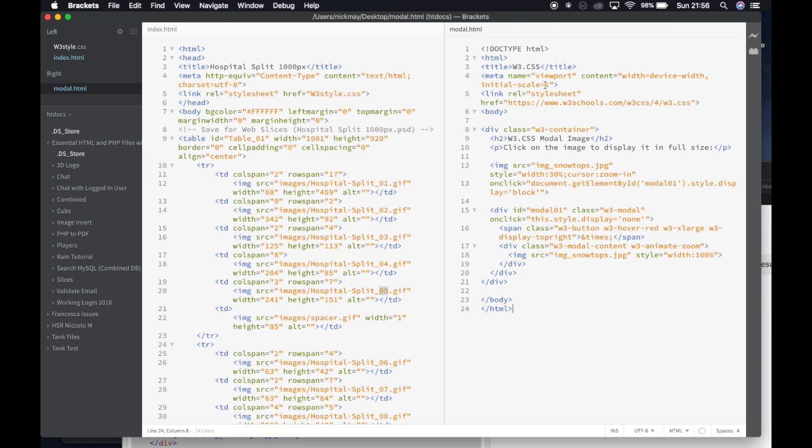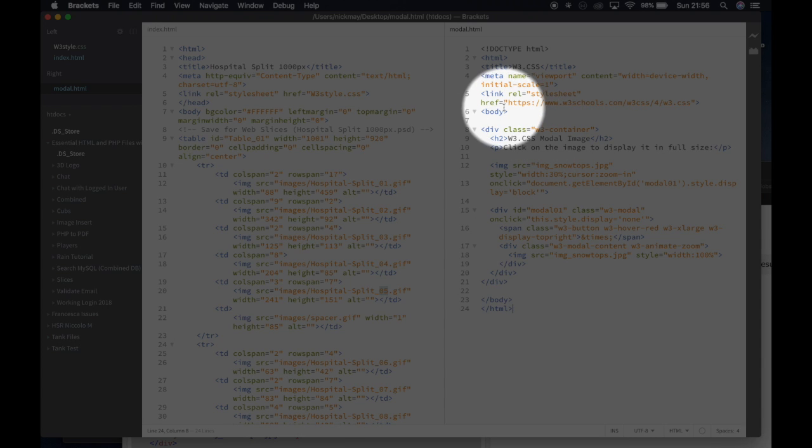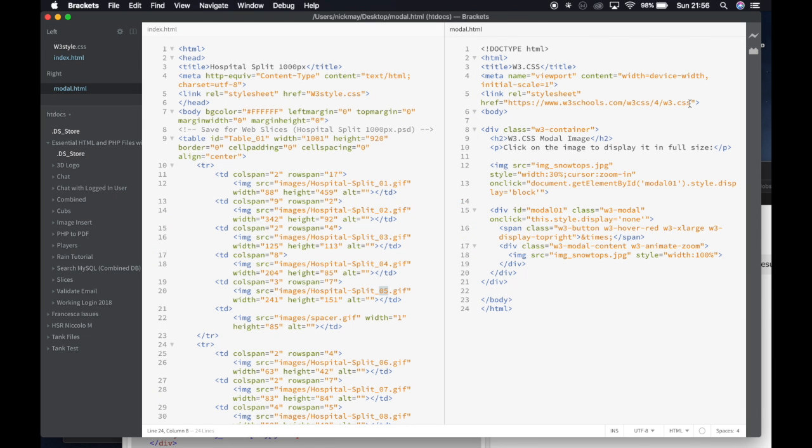First of all, when we look at the modal file that we've just got from W3 Schools, one of the first things we notice is that there's a link here to style sheets that are found online. So there are style sheets that make this code work, that make all these images work. However, if you're making your own website, you don't want to have to link online to get someone else's style sheets. You actually want those style sheets.